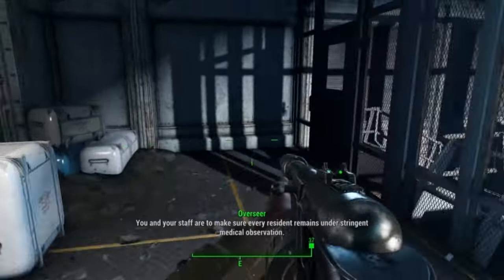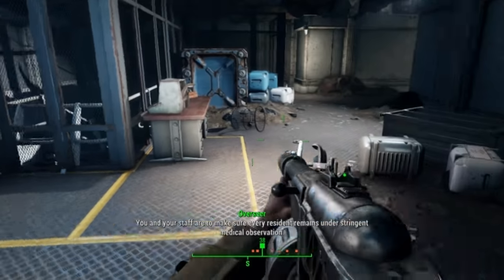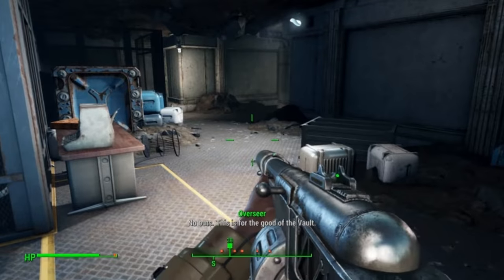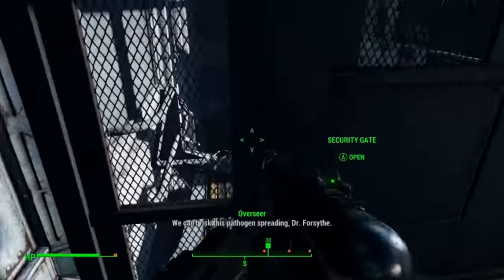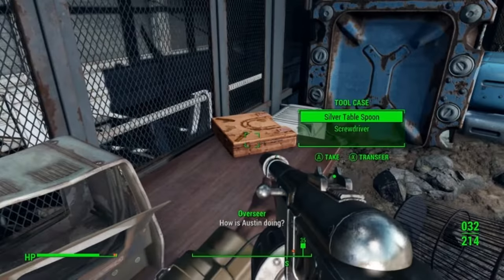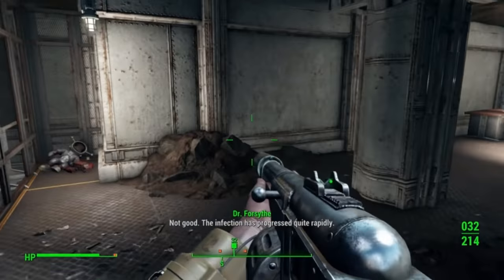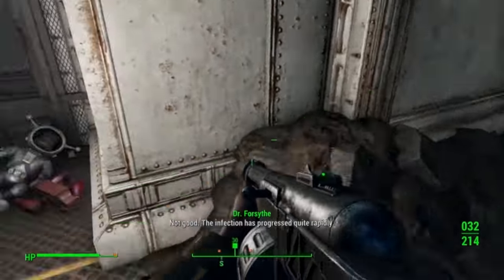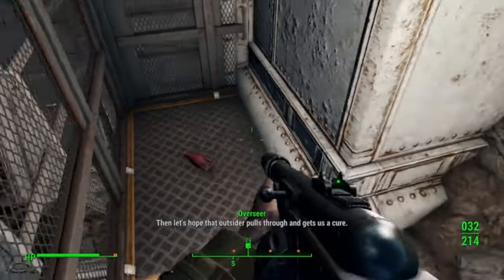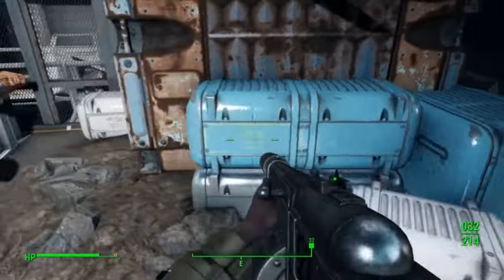You and your staff are to make sure every resident remains under stringent medical observation. Understood. But, Overseer. No buts. This is for the good of the Vault. We can't risk this pathogen spreading, Dr. Forsythe. How is Austin doing? Not good. The infection has progressed. We have to stop it from spreading. And let's hope that outsider pulls through and gets us secure.